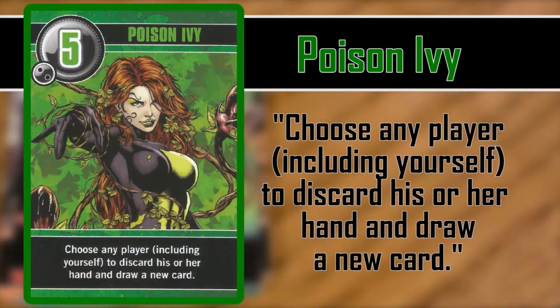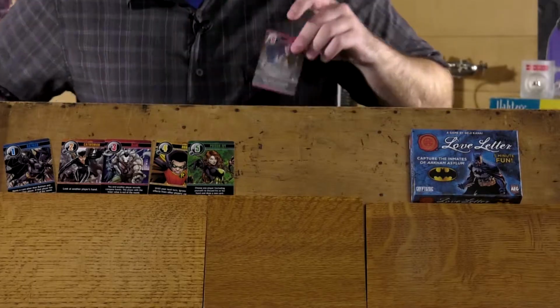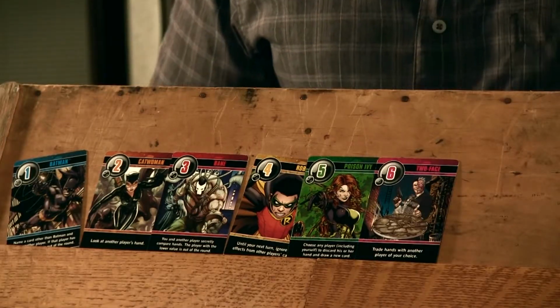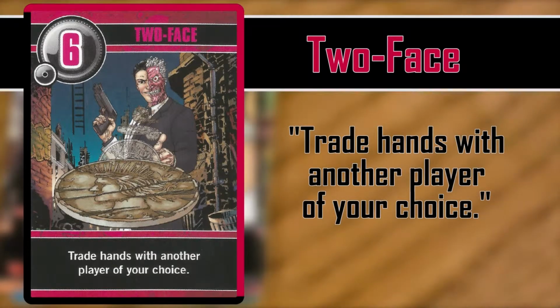Card 5, with 2 cards, is Poison Ivy. Her effect is the player can choose any other player, including themselves, to discard his or her hand and draw a new card. At this point, cards just start getting rather obscure. This is Two-Face with only 1 card. His effect is to trade hands with another player of the player's choice.